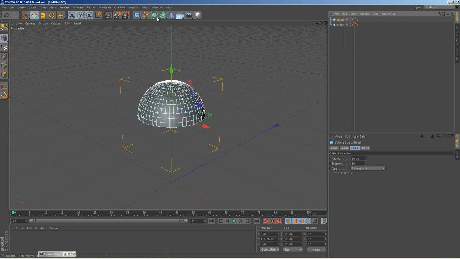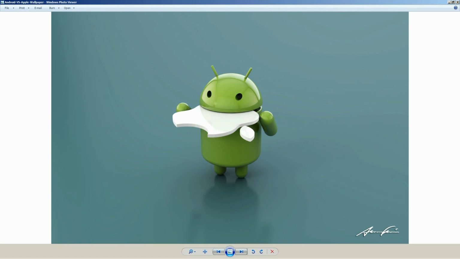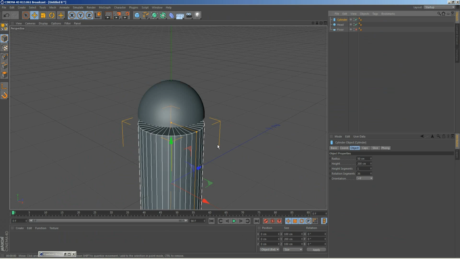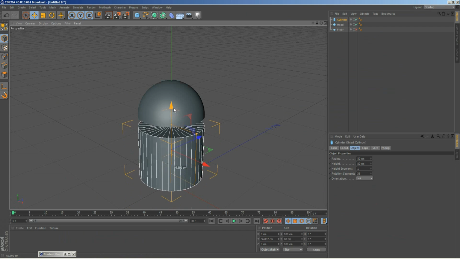And next we need a cylinder, because when you check, you can see that the body is made of a cylindrical shaped object. So get a cylinder. The height is too much, so we reduce it to probably 80. Still too much.